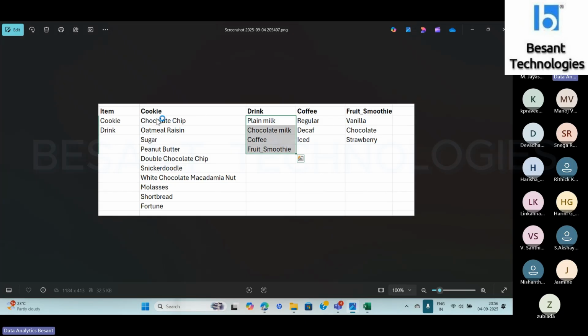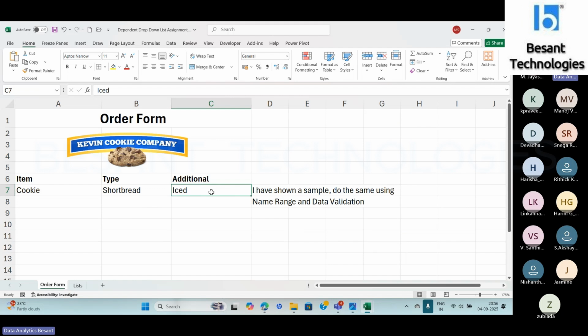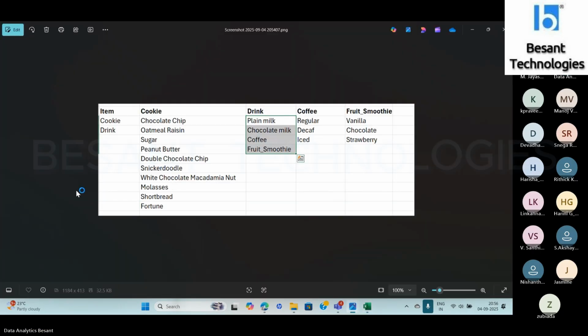Because none of these cookie lists are a name range over here. So the additional list, although it will be indirect on the second one, won't open up. Even though it's a drop down list, it won't expand. But if this item is a drink, the person can select any of these four in the type.